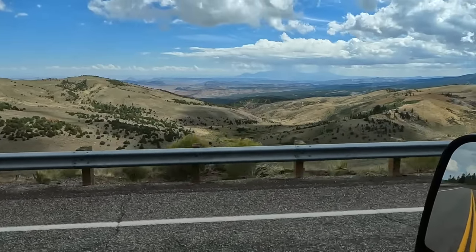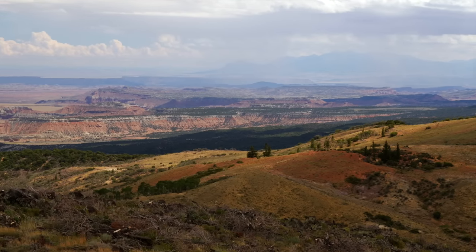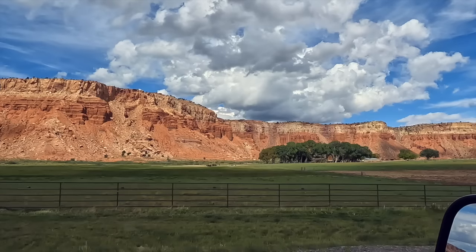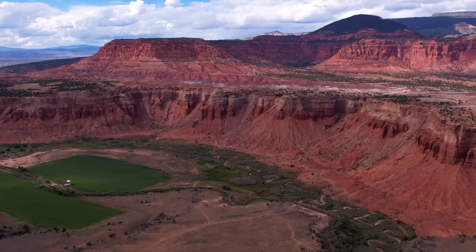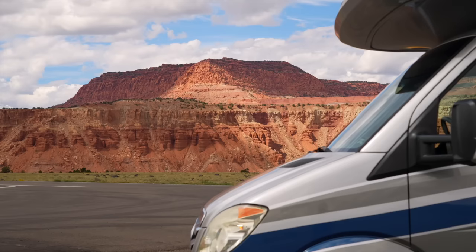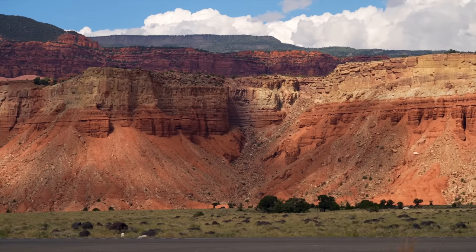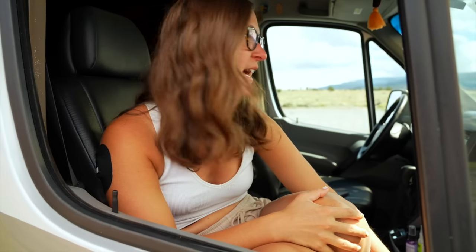I don't know if we're at the peak of one of the mountains, but the view from up here is insane — so beautiful. Grand Staircase Escalante, our destination for today, is nestled between two national parks: Capitol Reef and Bryce. The views on this drive have just been epic. There's nothing like seeing these red mountains — so unique. I rolled the window down to take in the incredible view, and no joke, about 20 flies flew into our RV.